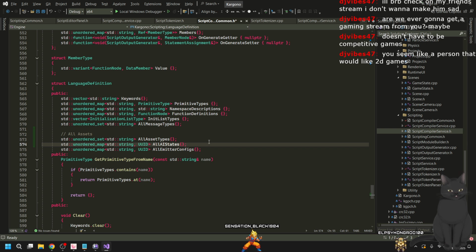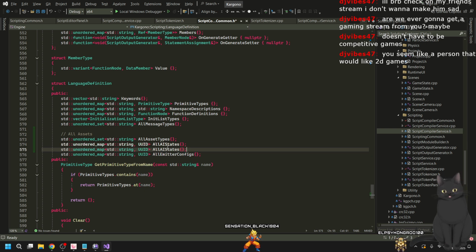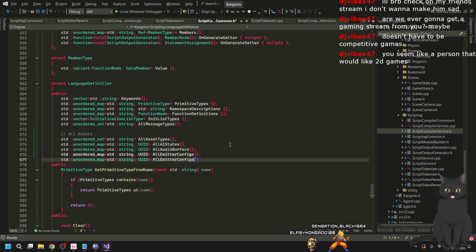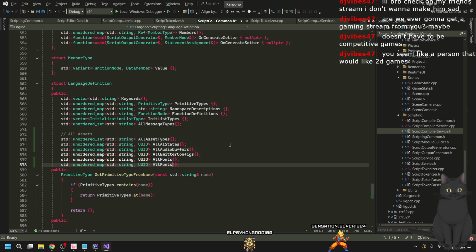Okay. All AI states. Audio buffers. All emitter configs. All fonts. States.